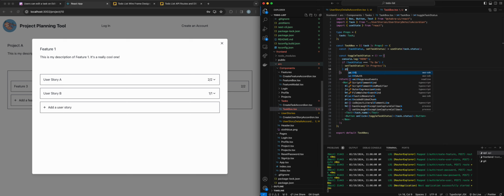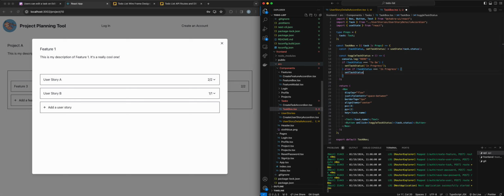Okay, else if task status is equal to in progress, we're going to set task status equal to done. Otherwise, we are going to set task status equal to do.